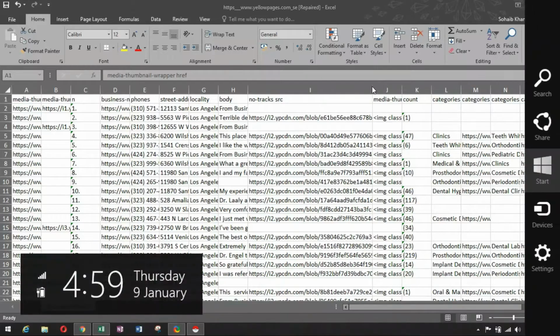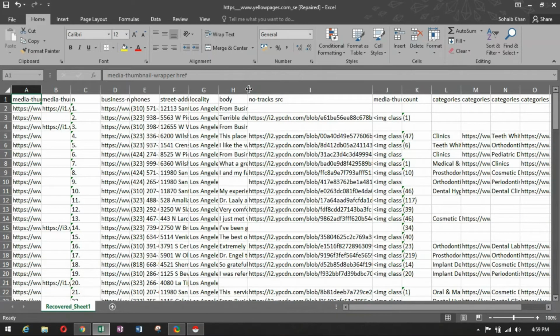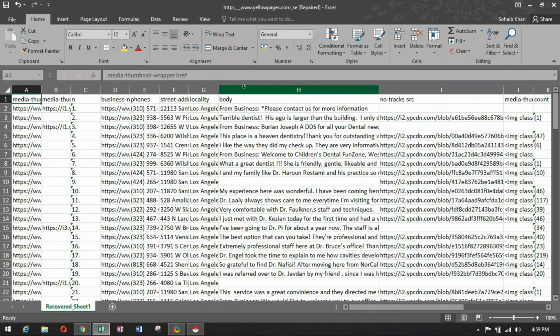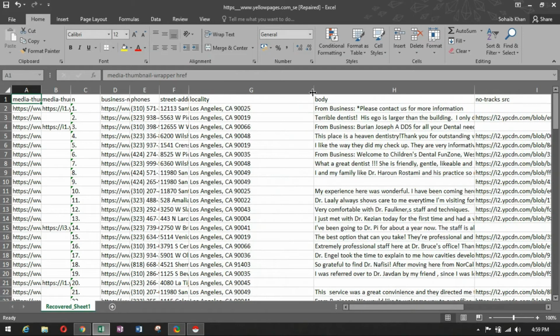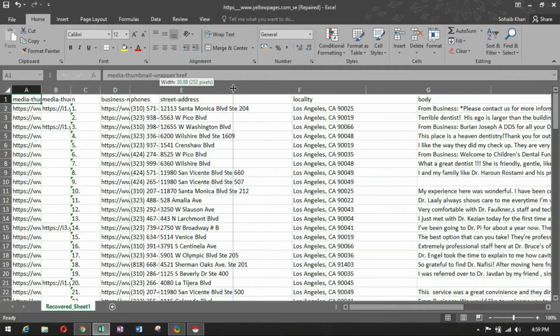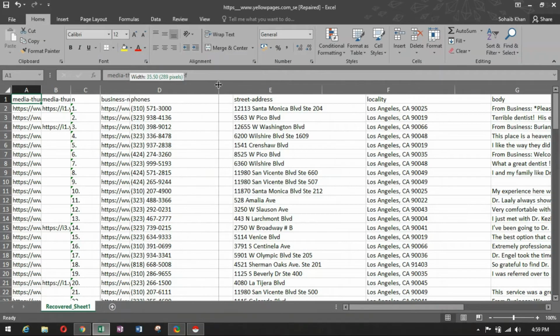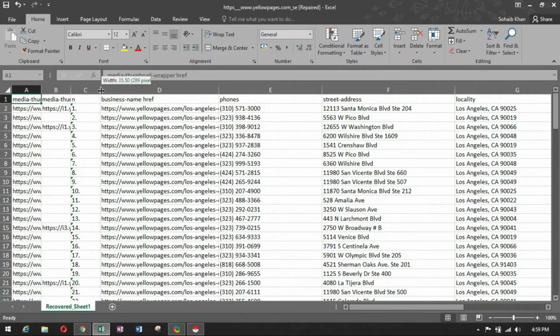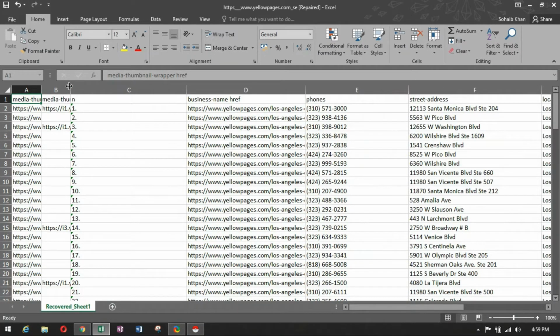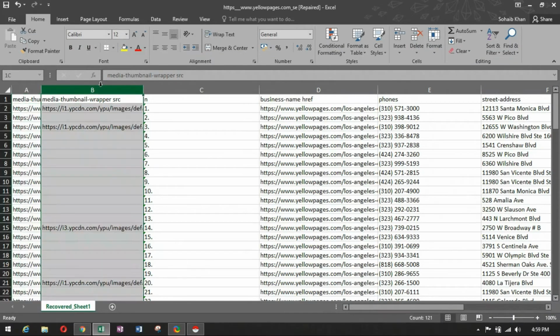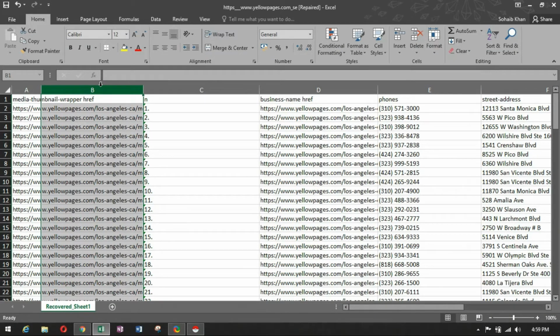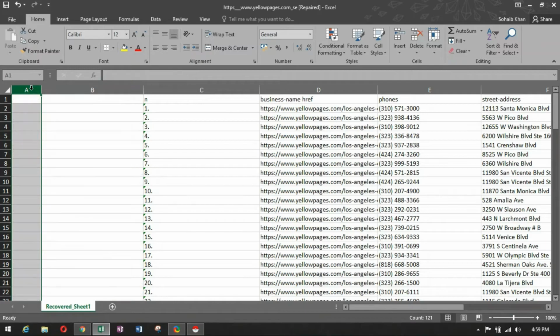So I will just wrap it, clean it, and it will be ready to go to our client, who is waiting for his sheet. These things are extra, so I will just delete them, and you can wrap text again to clarify it.